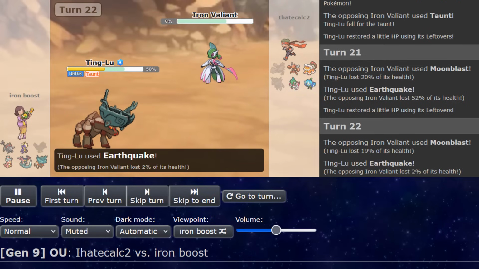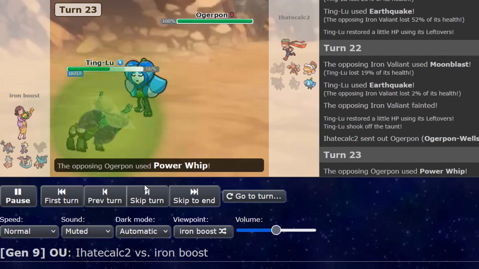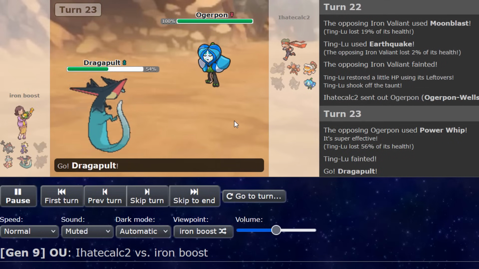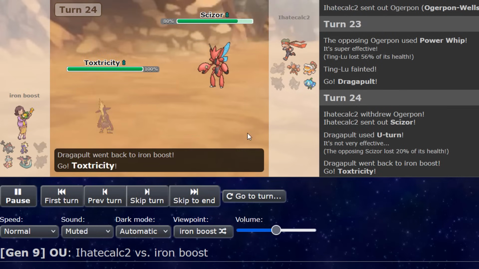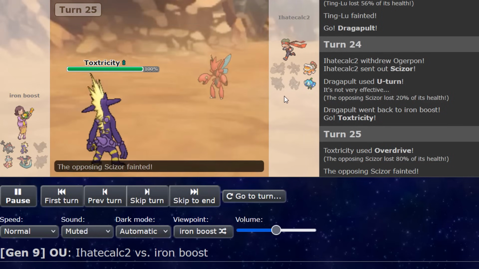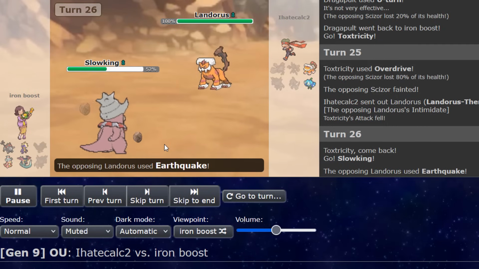Wonderful sack right there. So then, what do they go into? I think they go Ogerpon. Yeah, they go Ogerpon here. I just stay in and let myself get knocked out because I believe from this point, yeah, Dragapult gets to come in. I click, I think Dragon. No, sorry, you U-turn out here, not Dragon Darts. This thing has to get weaker first. Go Toxtricity here, Overdrive, destroy the Scizor. Absolutely destroyed. Now Landorus comes in, and I go Slowking here.